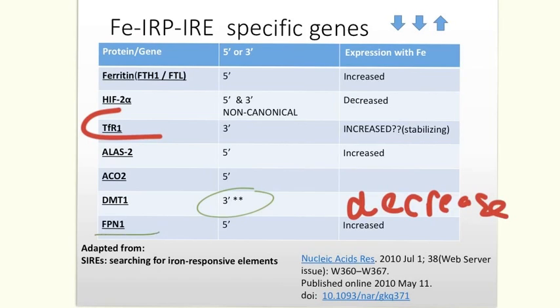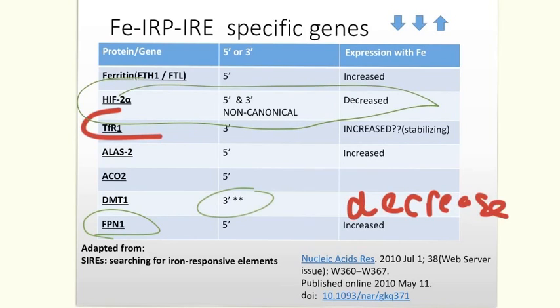And I'm also under the impression that ferroportin may be the same way as well, but I didn't get a definitive answer on that. Okay, so the reason that we have some of these oddities is, if you'll notice, look at hypoxia-inducible factor. It has an iron response element at the 5' end and at the 3' end. Essentially, what does that even mean? It's basically a fine-tuning, in that you should know these iron response elements, they all have a different affinity for the iron regulatory protein.